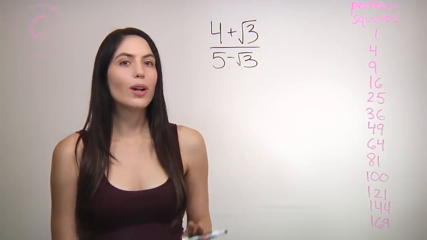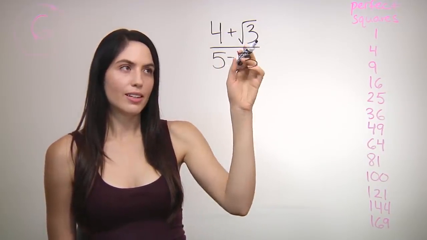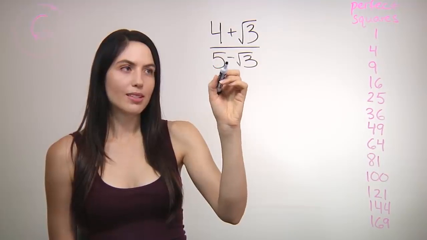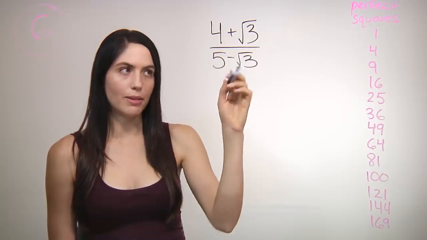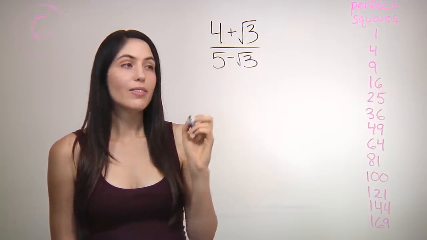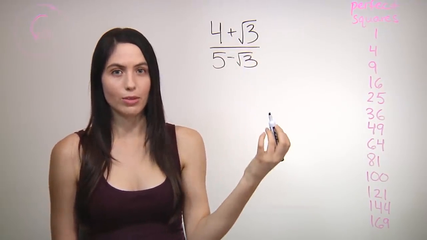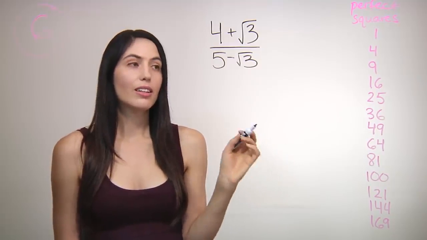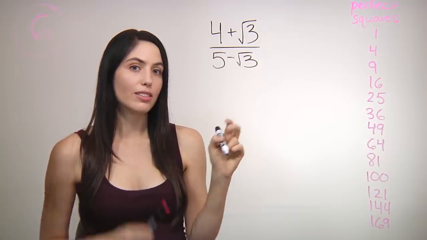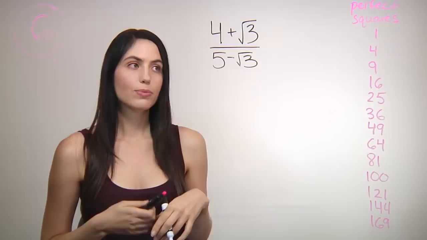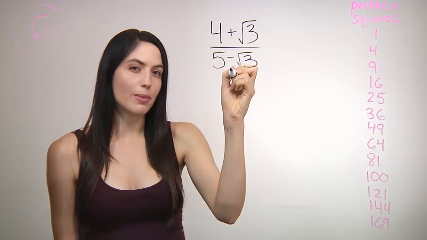All right, one more type that's a little more complicated. What if you're given something like this that has a number plus or minus a root in the denominator, in this fraction in the bottom? You have to get rid of that root, that square root in the bottom, for it to be considered simplest form. How do you do that? There's a trick you have to use, and it's multiplying by the conjugate. Conjugate. What's the conjugate? It just means the bottom, but with the sign flipped.